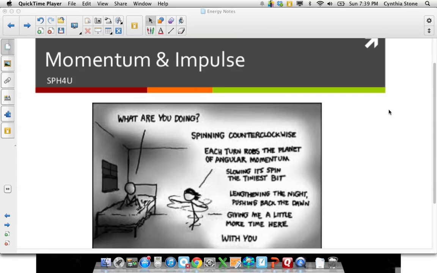Now for something completely different, something totally new today. Momentum and impulse. The good news is, especially the first day, it's not very hard. There are 3 primary conservation laws in science. Forget that, in the universe. Forget science. We've learned conservation of energy, which is intimately connected to the one you learned in chemistry, which is conservation of mass. The third one is conservation of momentum.